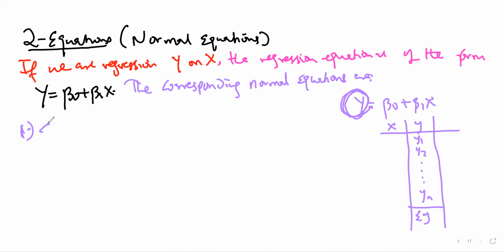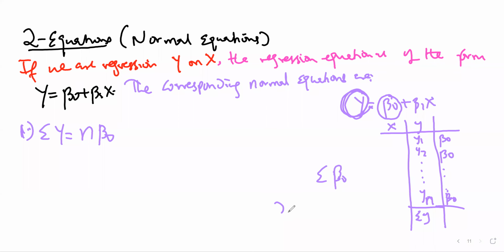So the first value here is summation of y is equal to, then you also do the same to this guy here. These are constants, it's a number. You have beta naught, beta naught, all the way to beta naught here. Remember, we have n observations, so you have beta naught plus beta naught plus beta naught all the way to plus beta naught n times. So when you add all those beta naughts, you will get n beta naught. You will not get summation of beta naught.